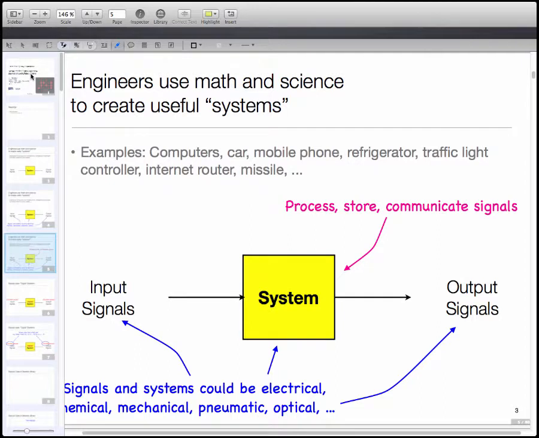Our particular interest is obviously going to be on things which are digital. The system itself could do many different things. Some systems are designed to store stuff: they remember things and spit them out later on. Some systems immediately act upon the input. Some systems are spread over large distances, so they take their input at one location on the planet or the universe, and spit out the output at some faraway location. So systems are designed to communicate, to store, to process, to make sense of input, all sorts of different things. But they're all systems: input, something happens, output.